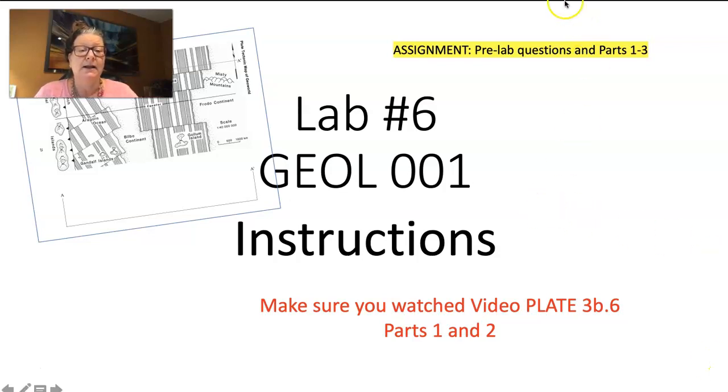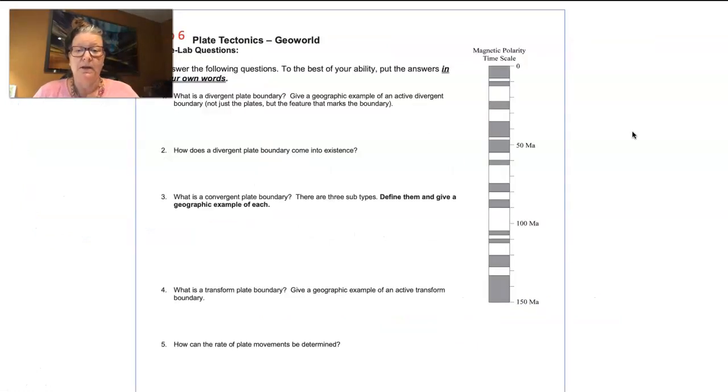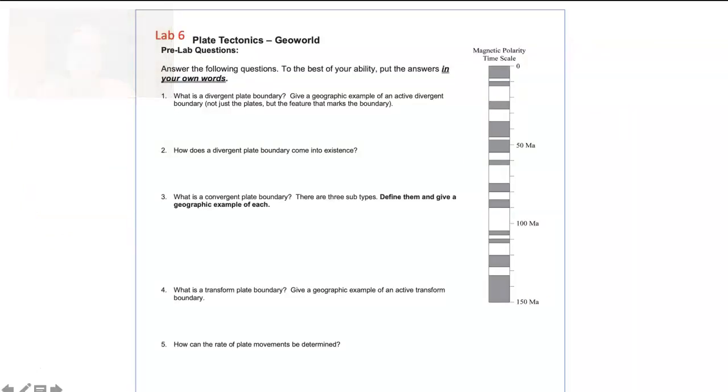Notice that I'm only assigning the pre-lab questions and parts 1 through 3. Parts 4, 5, and 6 are topics we really haven't covered yet, so you don't have to worry about those. So first of all, there's a set of pre-lab questions that I want you to answer, and these really should be review for what you're understanding about plate tectonics by this point.